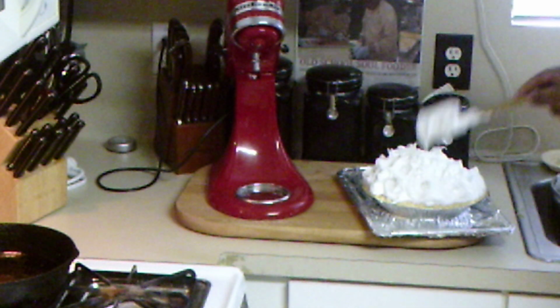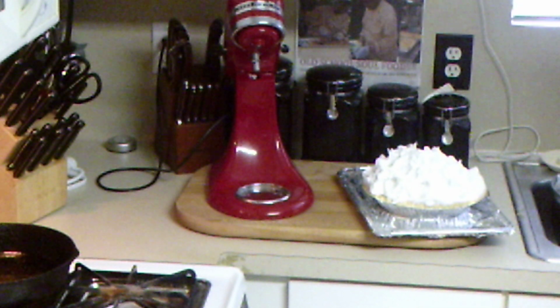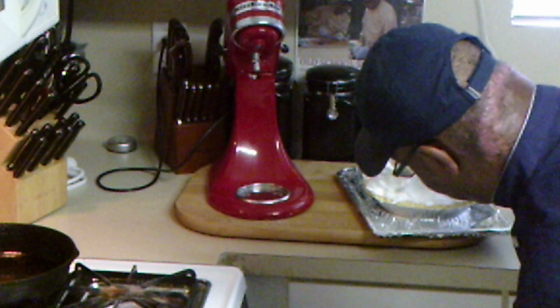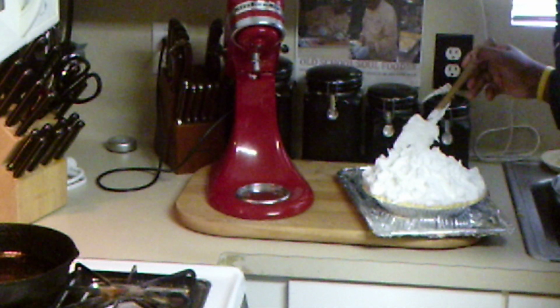And that's it. Now we're going to put it in the oven about 10-15 minutes, until it's golden brown. And then make sure it's all to the peaks here. I'm very, very particular. My mom used to tell me, boy, you got them all to the peaks. Because she's the one who showed me how to make this.